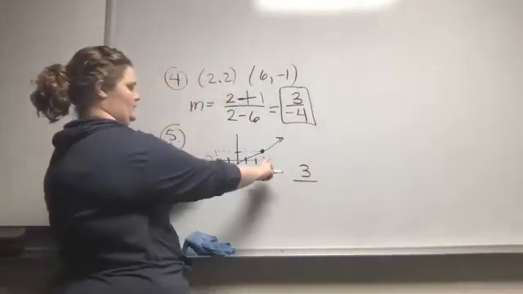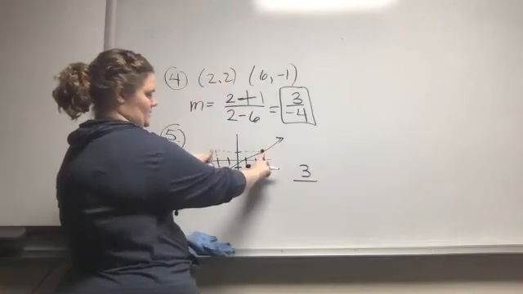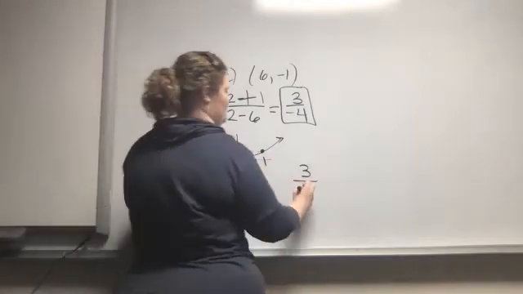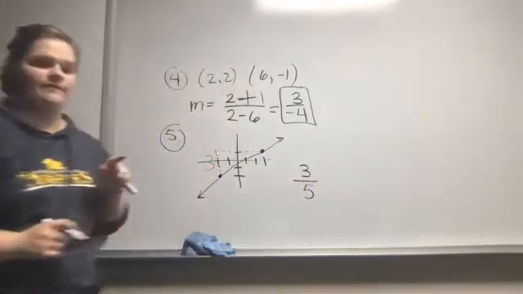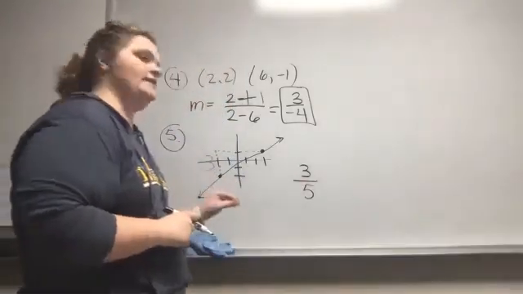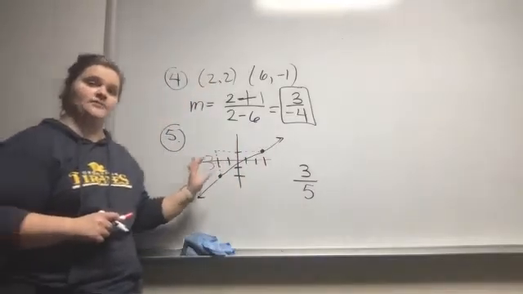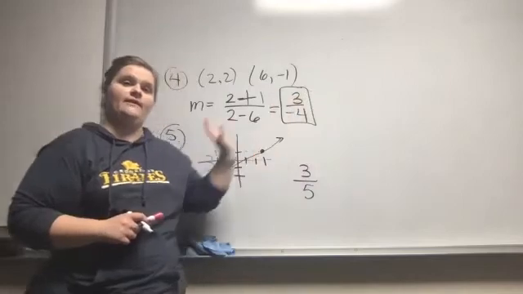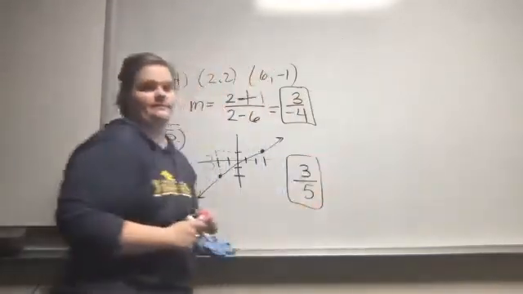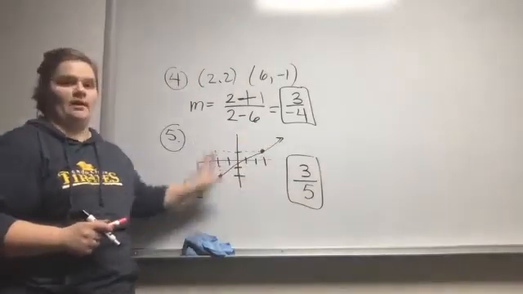And our run from here to here, because we went from that point to that point, our run this way, 1, 2, 3, 4, 5. So I have 3 over 5. Okay, next question you have to ask yourself when it's a graph, that little matchbox car from left to right, am I going uphill or am I going downhill? This one I'm going uphill, so this is a positive 3/5. So I went up 3 over 5. Rise over run.